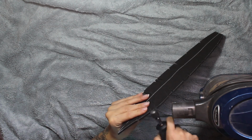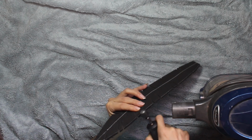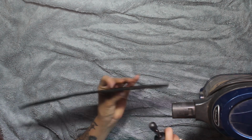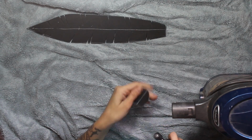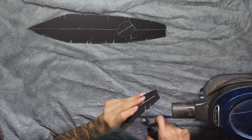It's totally up to you. I can't find the video where I did cut out these notches, but all I did was cut thin, long triangles that are angled in the direction that feather hairs would be, and I just placed those around the edges at random. You can draw these out first to get an idea of where you want to place them.